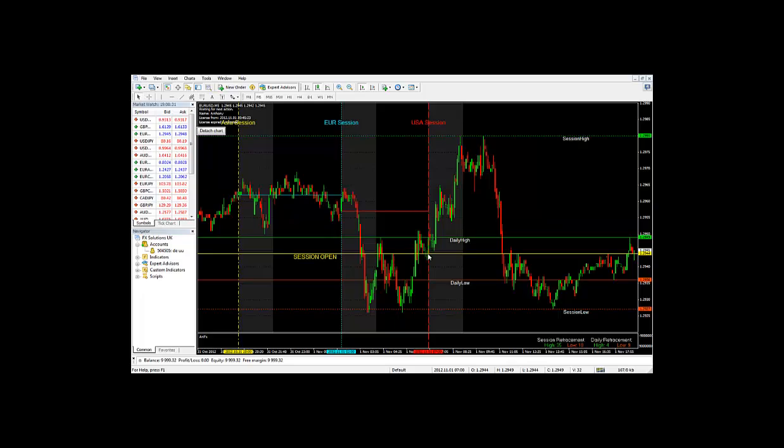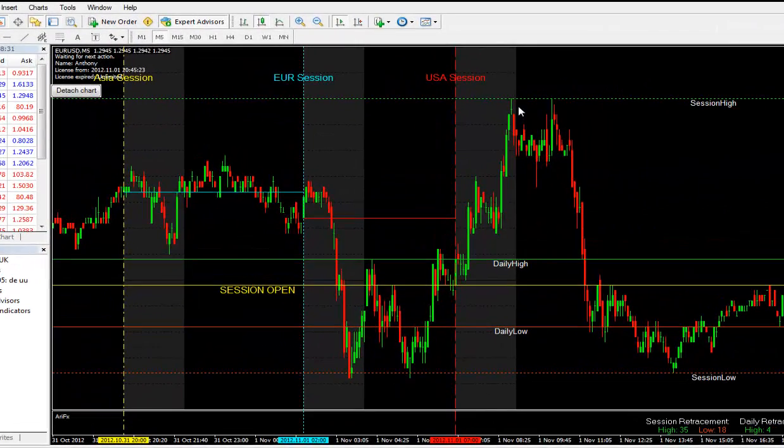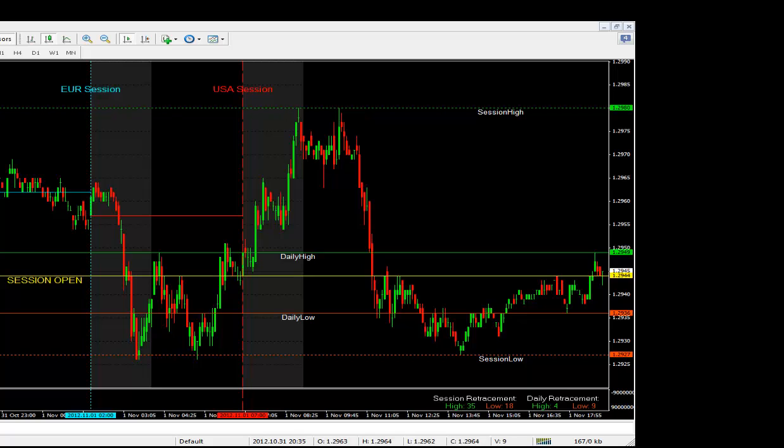So from that point, you can see that the price moved all the way up to the session high, which you can see a green line running across our chart that says session high with a price of 129.80. And if we look at the bottom of our screen, we have a session low. This was the lowest level during the new session that we were trading, which is the US session, which we're still currently in. And that was the lowest level. Because it's the end of the session, you can see the highest and the lowest level. But when you're starting the session, both of these, session high and session low, are close together.